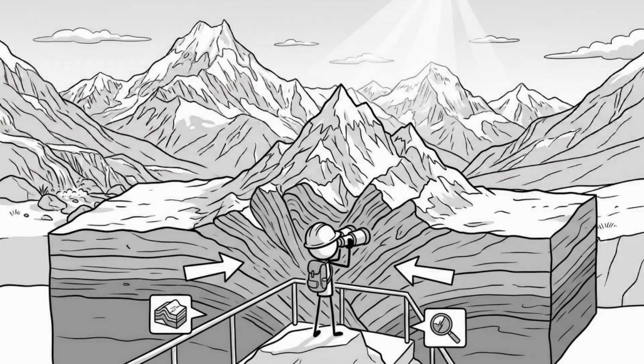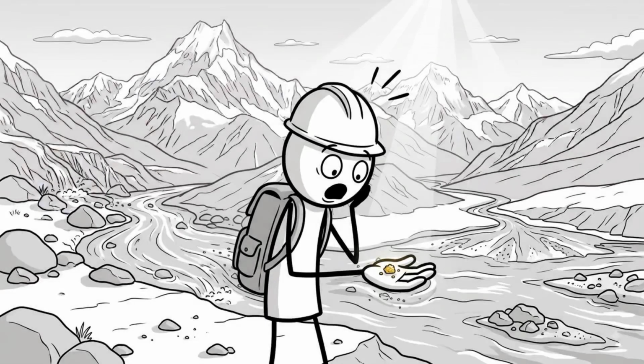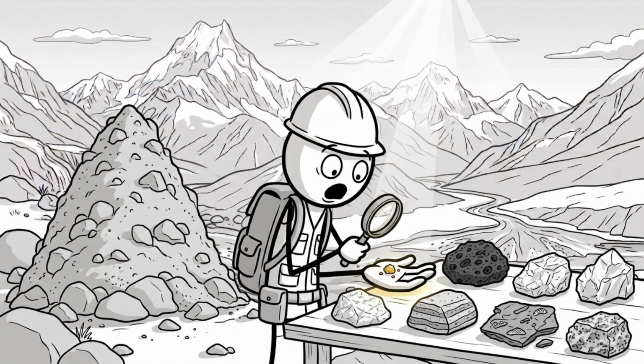When mineral-rich rocks are weathered and eroded, tiny particles can be transported downhill by streams and rivers. Gold is extremely dense compared with most ordinary minerals. That means when river currents slow down, heavier particles can settle in places where lighter sand continues moving. This is why river bends, cracks in bedrock, gravel deposits, and certain sediment layers can become interesting locations for geological investigation. But there's a huge difference between finding a tiny trace of gold and discovering enough gold to make mining economically worthwhile. And that difference is where the real story begins.